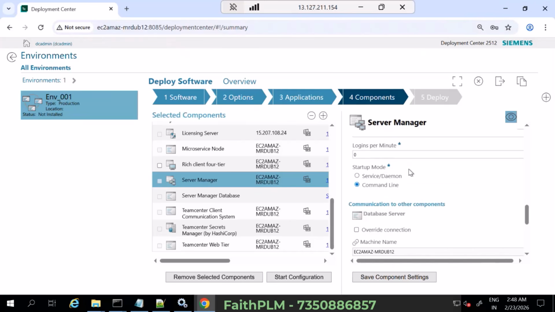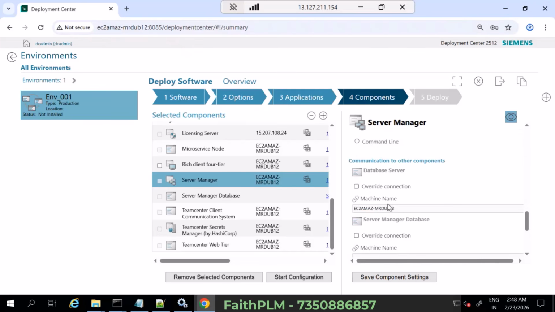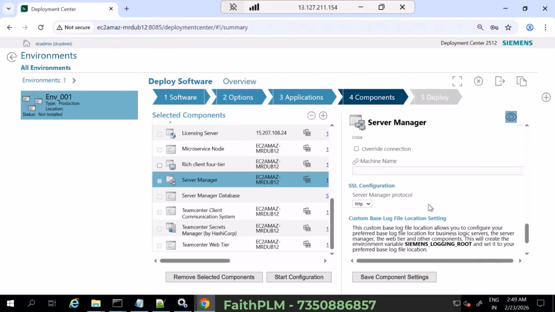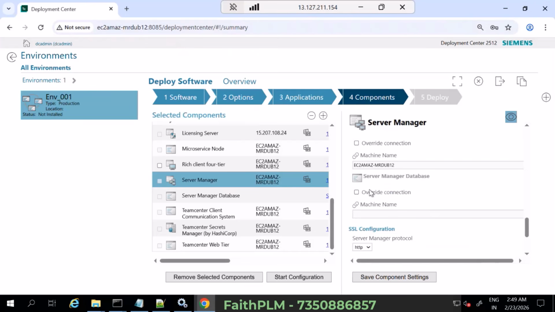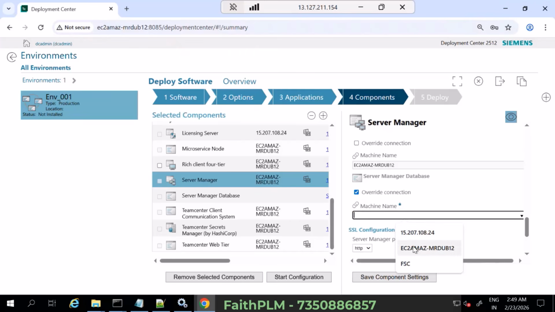The startup mode for the service is given by default as command line, but as we are installing it as a Windows service, we have to select service or daemon here. Communication to other components, so it will communicate with other components. Server manager database, here you need to provide the host name itself.